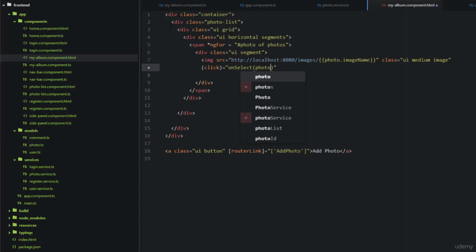Unselect the photo. Style equals to a cursor.